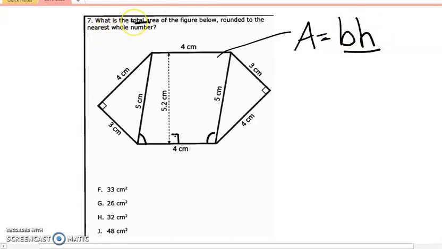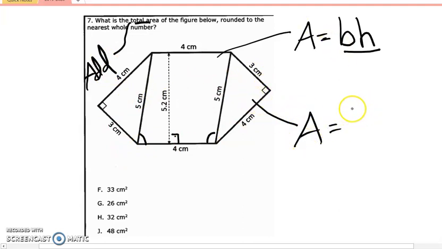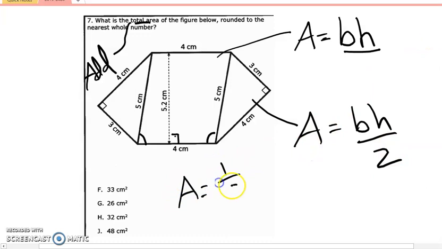When you see the word total, just don't forget, it means add. So you're going to have to add all the areas. And don't forget, the triangle is just base times height divided by 2, or the way the formula chart shows you, 1/2 base times height. Okay, do you know what numbers to use?